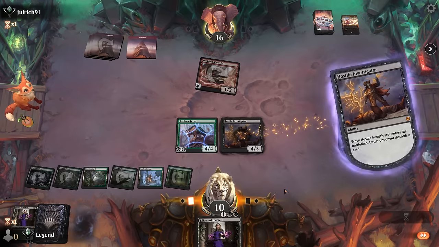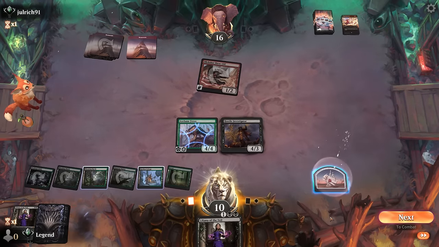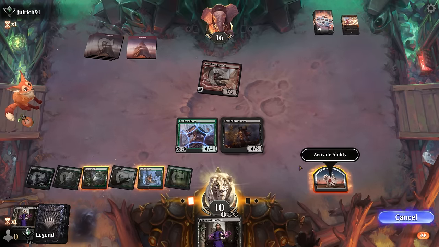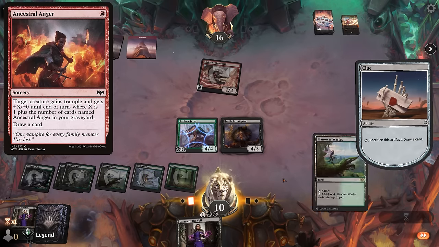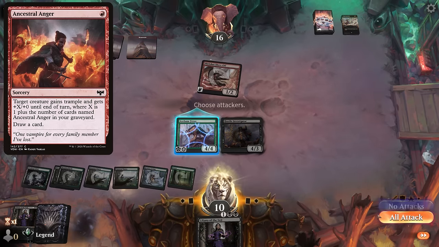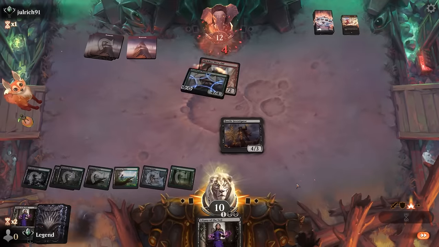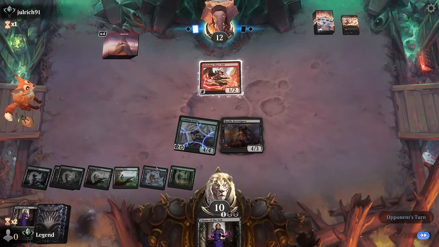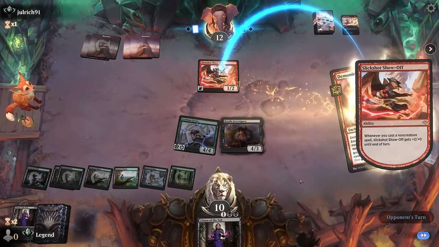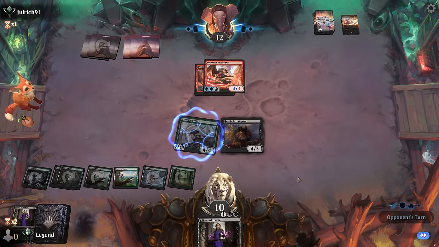And then if our opponent stops decking, it's unlikely that Show Off can kill us. Unless they maybe string together Ancestral Anger. Hit for four. And next turn we're threatening lethal with Restless Cottage as well. So if opponent attacks, they're dead.